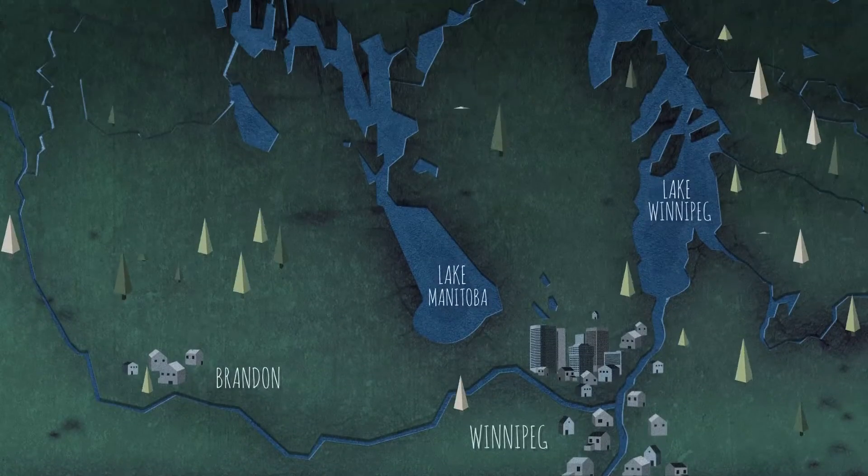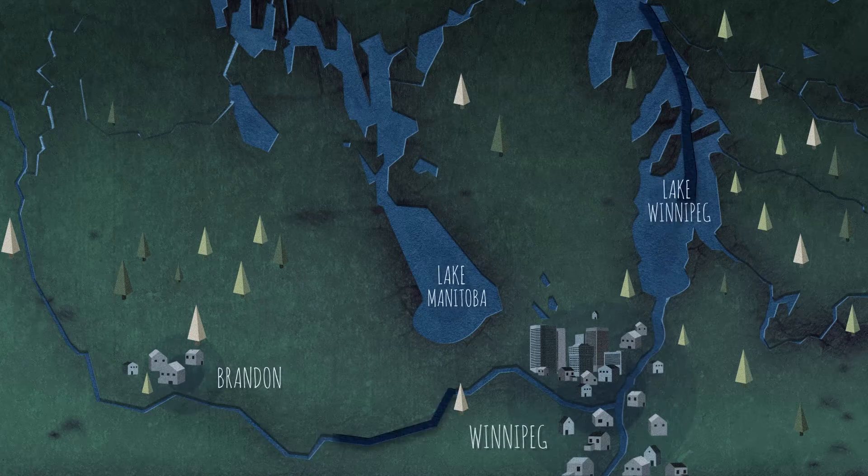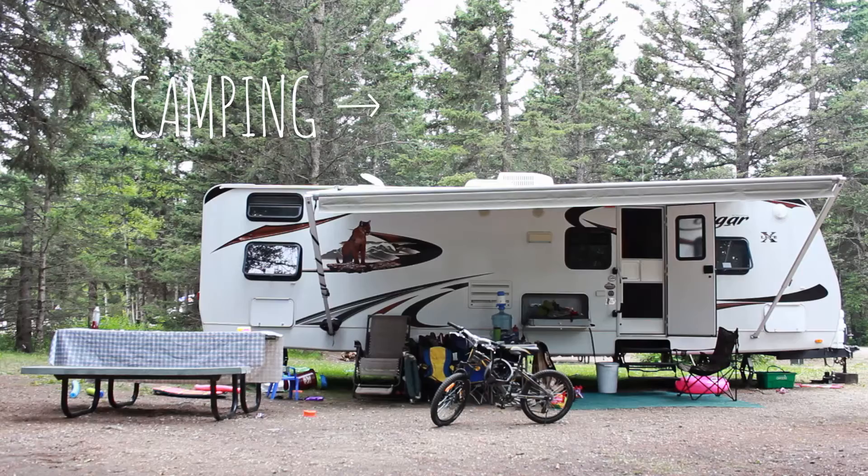The first thing that comes to mind when I think of a wetland is water. Water forms the basis of our lives — we need it to survive as humans. It supports everything that we do, and all the water that we produce in our urban centers goes somewhere else. It goes to those places where we have cottages, where we like to fish, where we like to camp. So it's important for us to try and improve that water before it gets to those other places we enjoy.